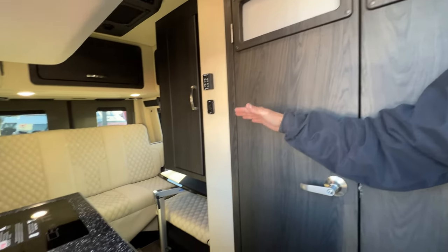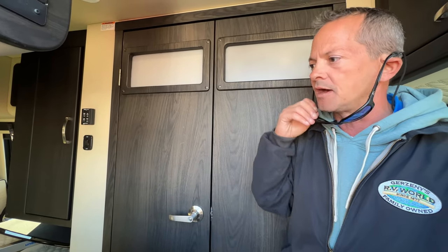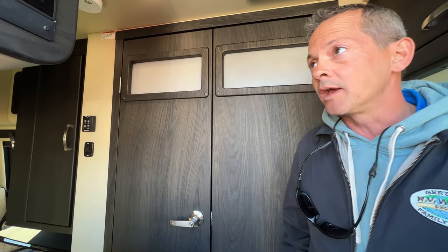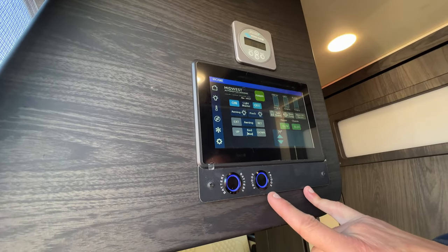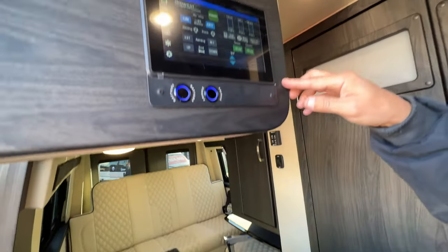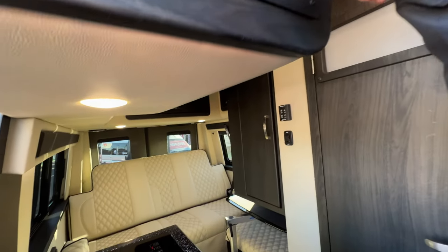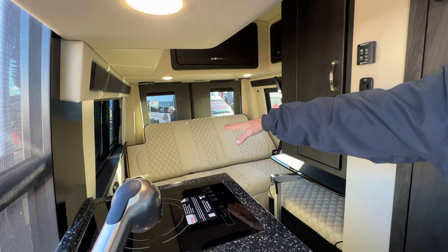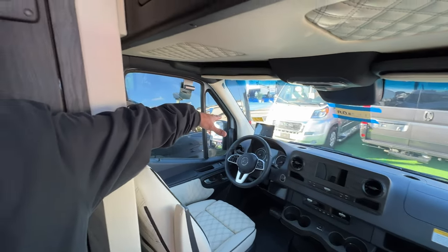Midwest has its own Stitch Craft and their own woodworkers, so all of this is made in-house in Elkhart, Indiana. Everything is controlled on the coach right here — you can turn your fridge on independently of the battery to keep it cooled pre-trip. You have all your tank levels, tank heaters, and the bed is very easy to drop down. Two auxiliary panels mean you can operate everything no matter where you are in the coach, even while driving.